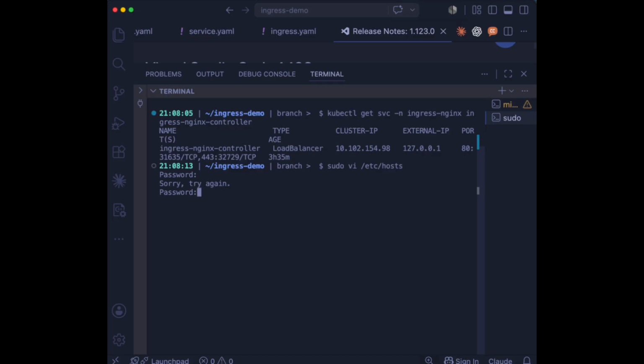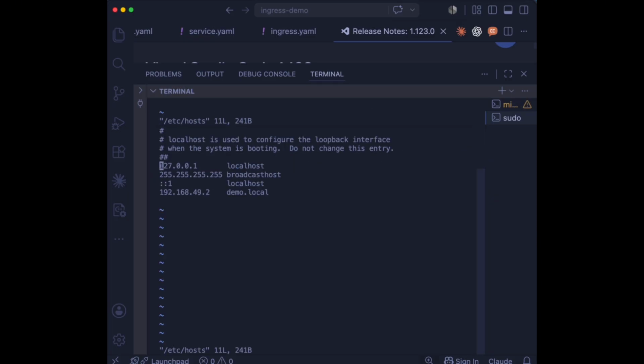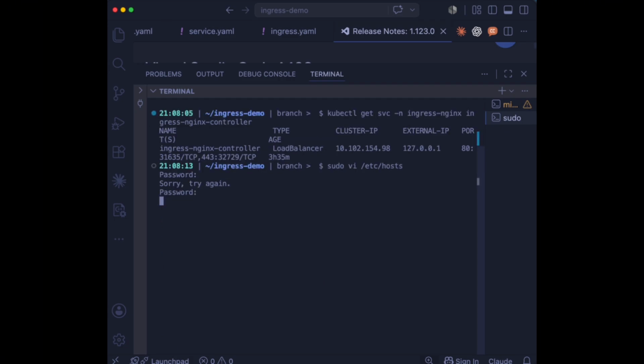Earlier, we mapped demo.local to the Minikube node IP. According to the community findings, that doesn't work correctly on macOS with the Docker driver. Instead, we'll map the hostname to localhost and let the tunnel handle the routing. Our hostname now resolves to localhost. Let's see if the community was right. We updated the controller, we started the tunnel, we corrected the host file. Now let's test the application again.